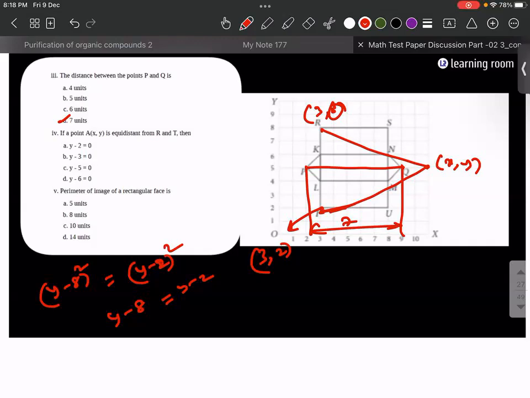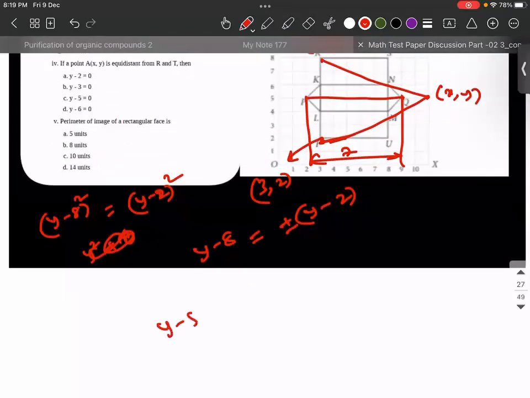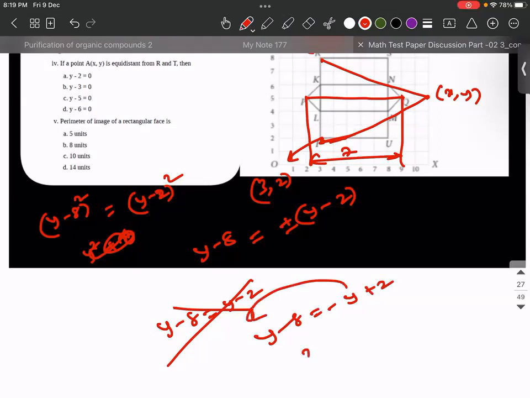What problem is 36? Sir, I wrote C for this. No, it should actually work. Y minus 5 is 0 is correct only. I think because y square plus, see when you do y minus 8 is equal to, you should write plus or minus y minus 2. Okay. So y minus 8 is equal to y minus 2 if you take, doesn't make sense. So minus 8 directly, from the figure itself we can derive, sir.